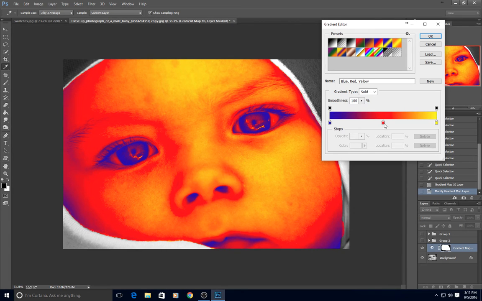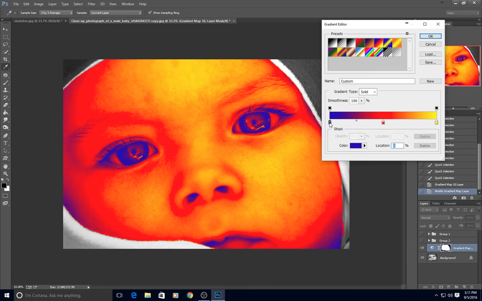And in between the red and the blue is sort of a purple color. It gradually fades into the next color, and then you get some orange here between the red and yellow. And that just kind of shows you what a gradient map is.